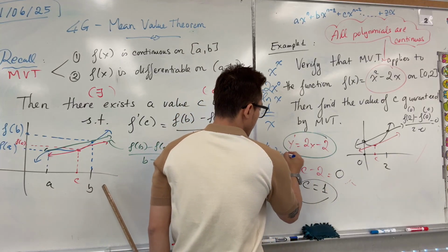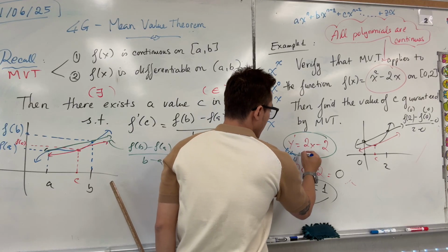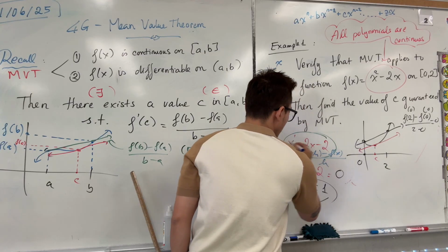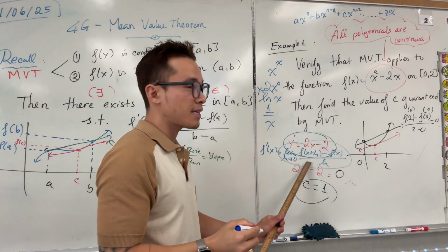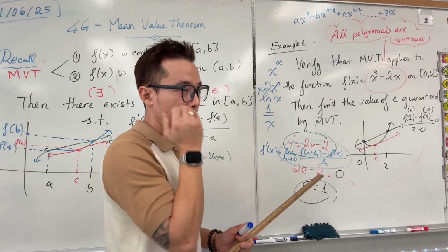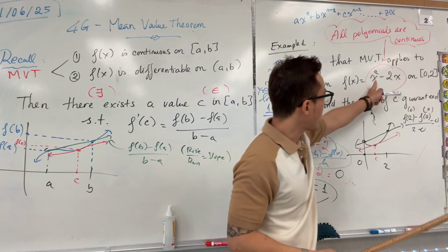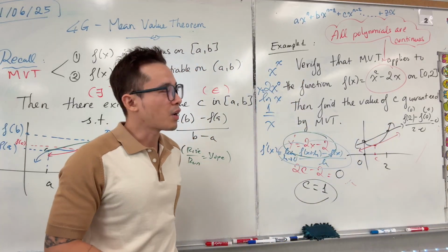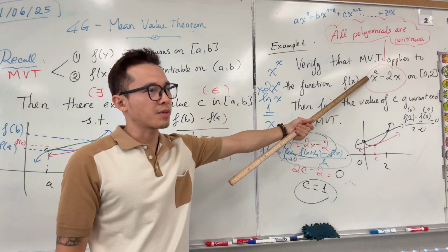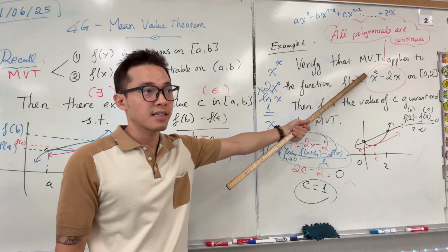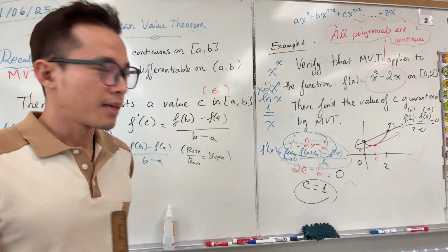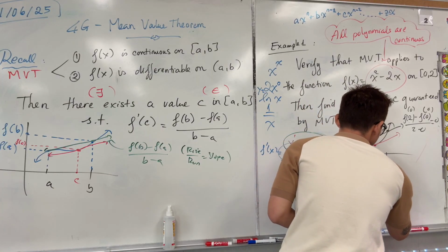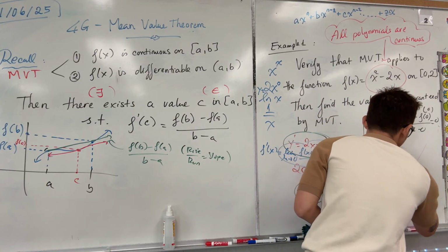Or you're going to use the definition. The derivative is the limit as h goes to 0 of f of x plus h minus f of x, over h. Just plug x plus h into the whole thing. It's long, but you don't need to. The shortcut is you say the derivative exists. So how are we going to write it down? First condition, f of x is a polynomial.